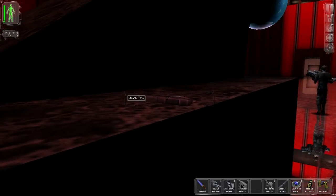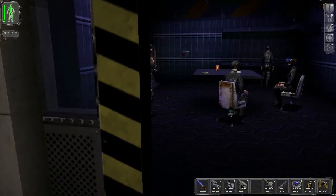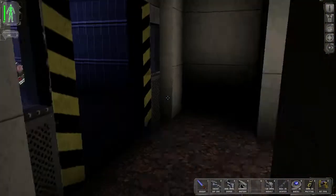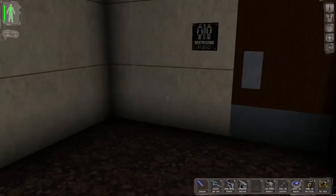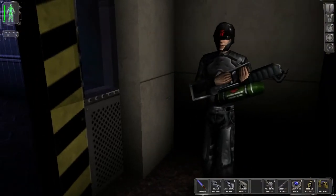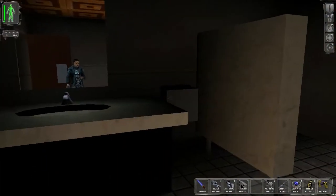Ooh. Don't want that. Don't know why they just leave that out in the open. Howdy. I believe if you just step in there, they might actually get really mad at you, so I would not recommend it. That guy's got a flamethrower. He's cause for concern. I don't really understand how that works. Why does that part wrap around your arm? Or is that supposed to be a stock? I don't know. These guns have the most peculiar designs.